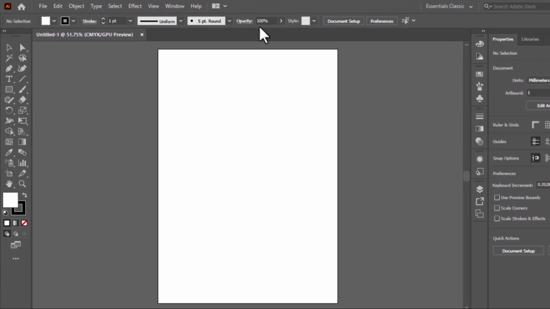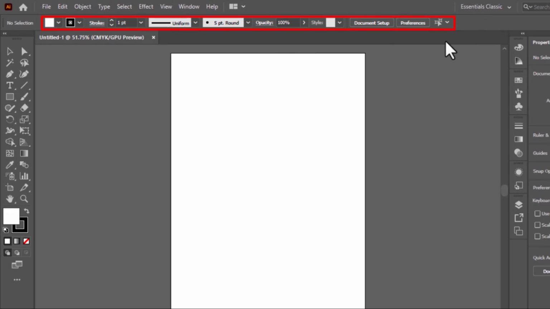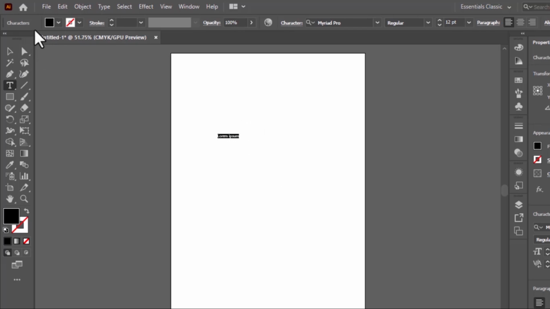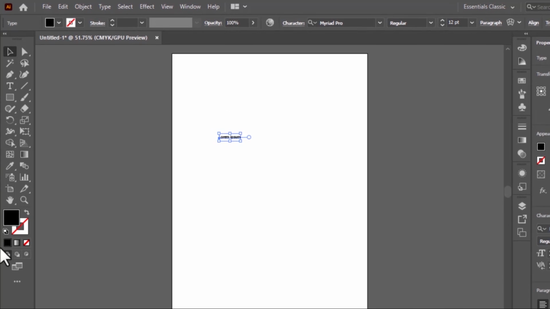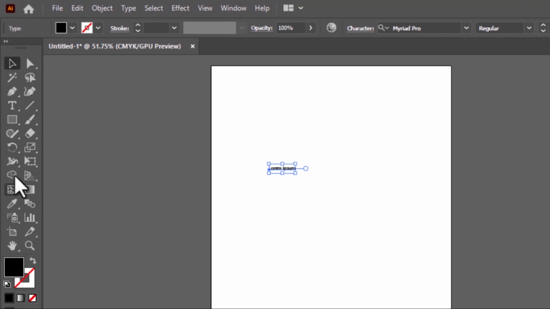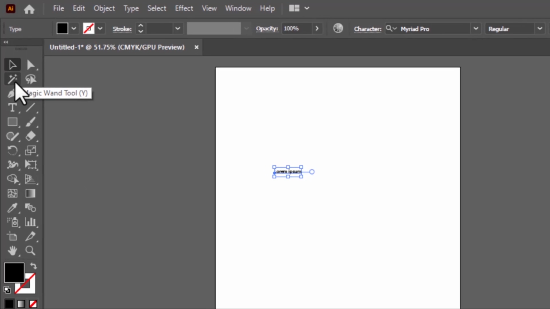Then over here we have the control bar or the properties bar. So the control bar changes depending on what you selected. If I select the text tool and I come in and start typing, as you can see, the control panel has already changed, and now what I have over here are properties that can help me customize the text. So let's go back to here. Then we have the toolbar over here with lots of tools. They may look a bit crowded, but every single tool is important and has a specific use. And if you hover your mouse over it, it will give you a name.